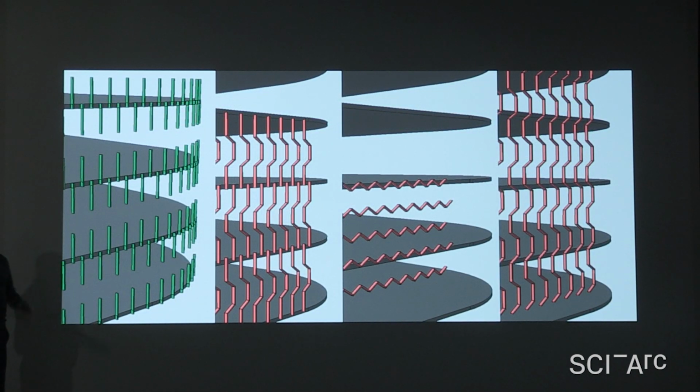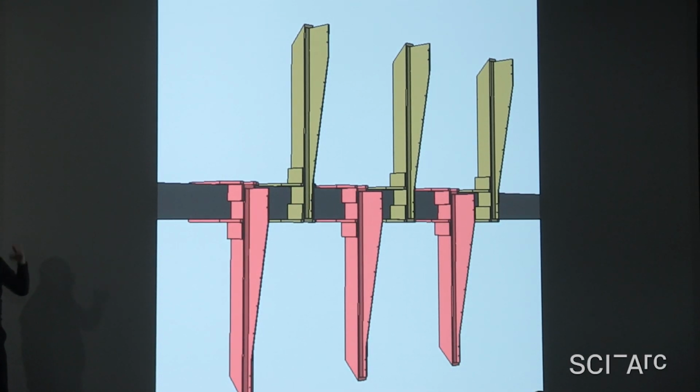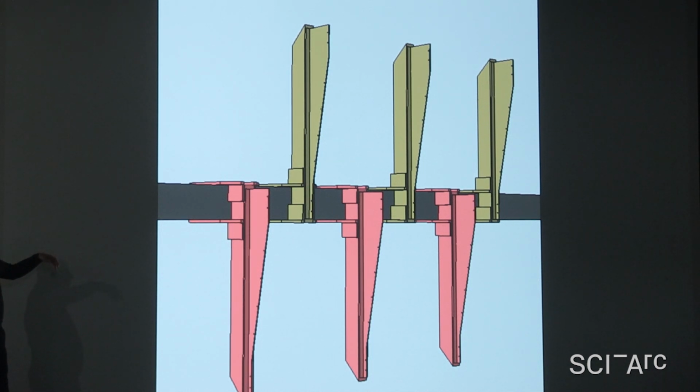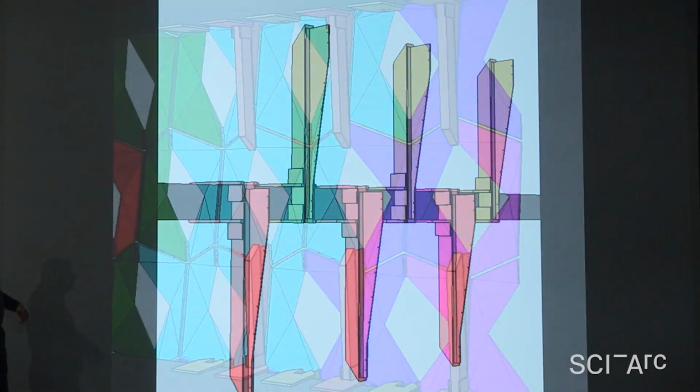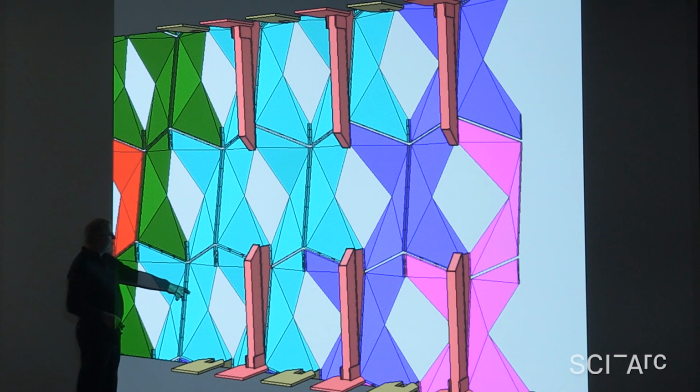Then Lisa said, I don't want to see the structure. We had to come up with a way of not seeing the structure through the piece. So we analyzed 4 different structural possibilities. We ended up choosing this one because it gave us the ability to do these more rapidly, more the same. It was simply a tube with a fin welded onto it. One went upwards, one went down. And here's how we modeled it, how the pieces would go so it wouldn't be seen through the opening.